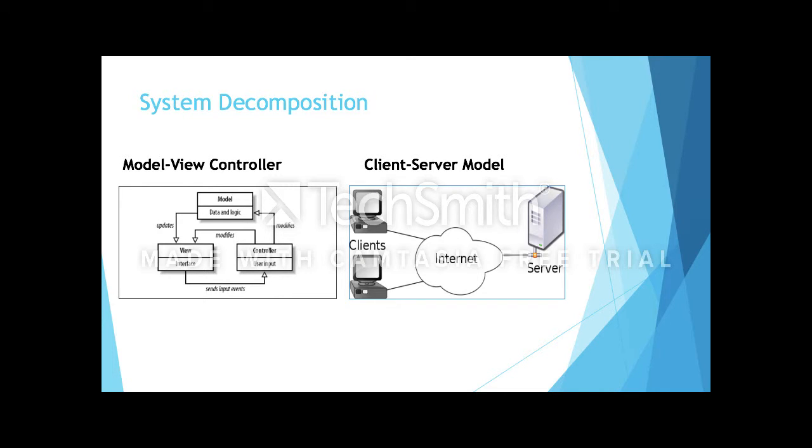So we use the model view controller pattern and the client server model in our web app. As some of you might know, the MVC model view controller is an architectural pattern that's commonly used for designing web applications. And as the name implies, there are three major components in its architecture. There's the model that manages the data of the application. The user interface of the application is the view, and then the controller receives user input and modifies the data in the model.